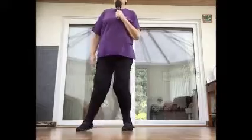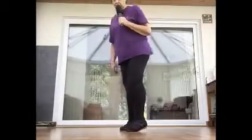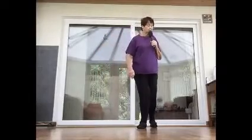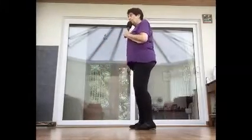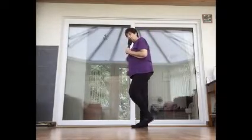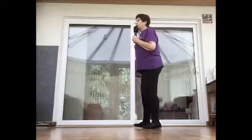So out of the box again. Long step and drag, long step and drag. Then your points. Points and point and step, flick, back, sweep, back, sweep, back, hook, step, flick, back, sweep, behind, side, cross and sweep, cross over, side, behind, sweep, rock back, recover to the side, and boom, two, three, and pop off. And start again with the left. So you just touch with that left. Okay, let's do all four then.